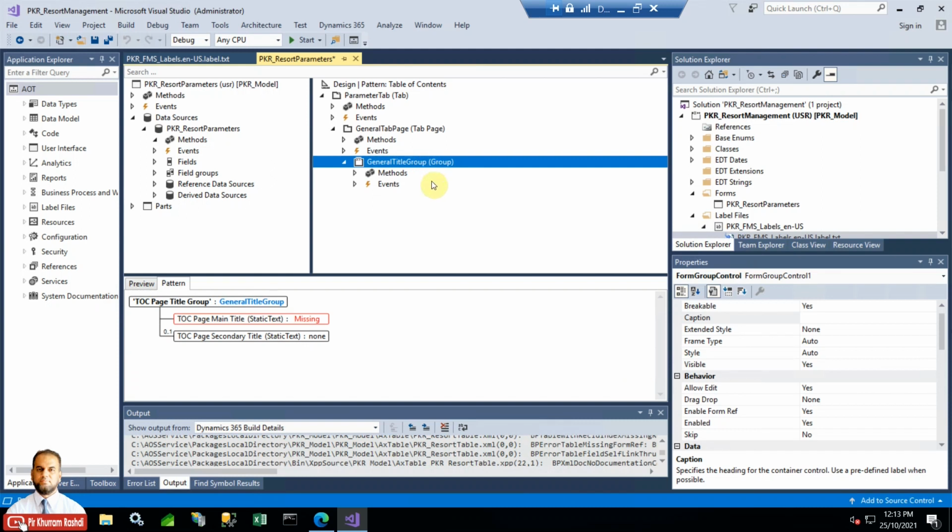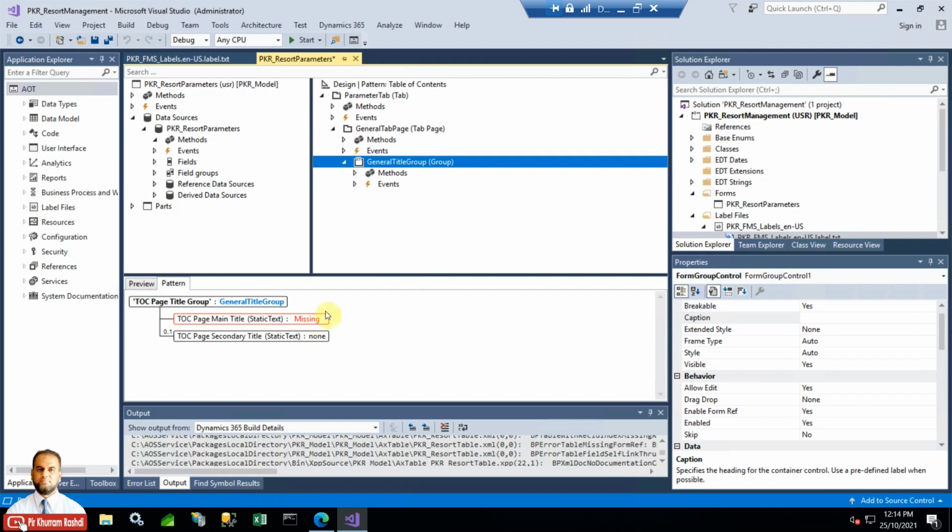All controls must be unique and named in a way that helps us to navigate to the control easily. The pattern also suggests, now we have added this group, so now the second conformance issue is now gone, and now it is showing only the first. For that we need to add a static text.